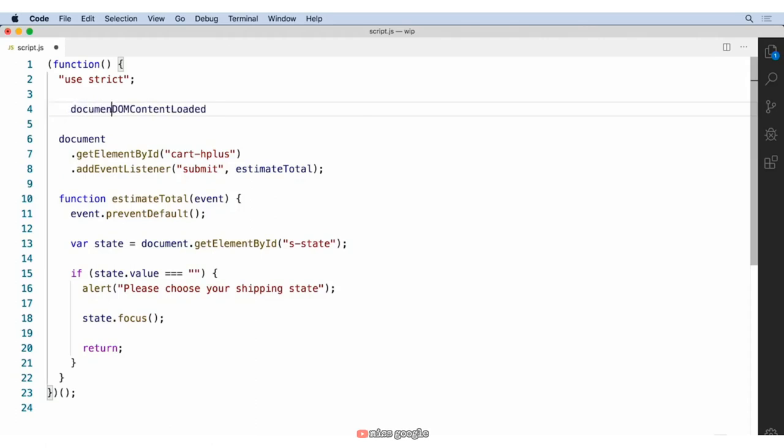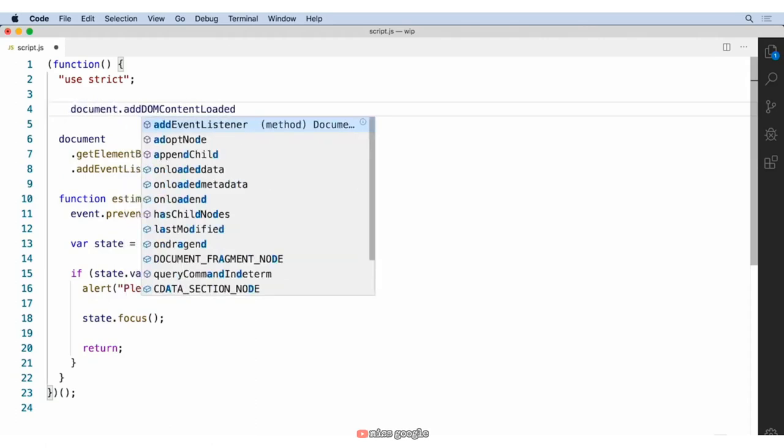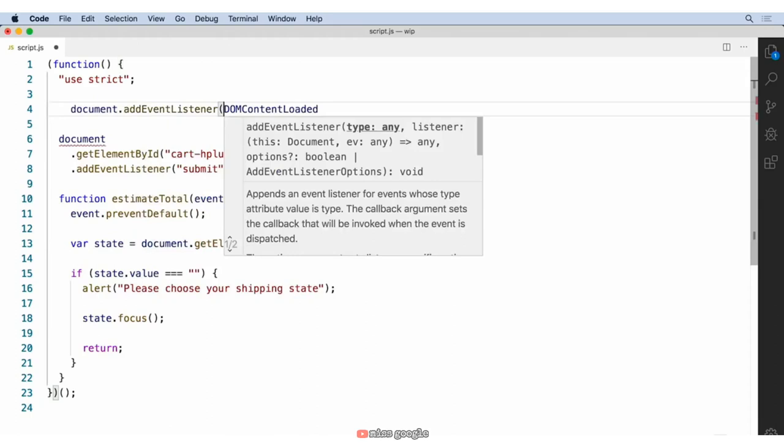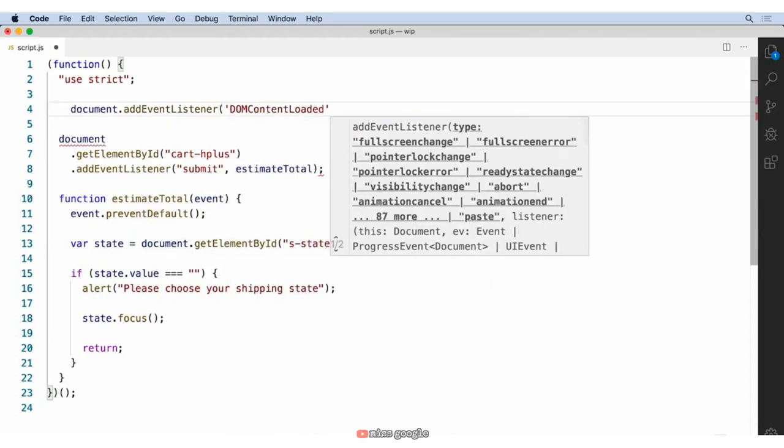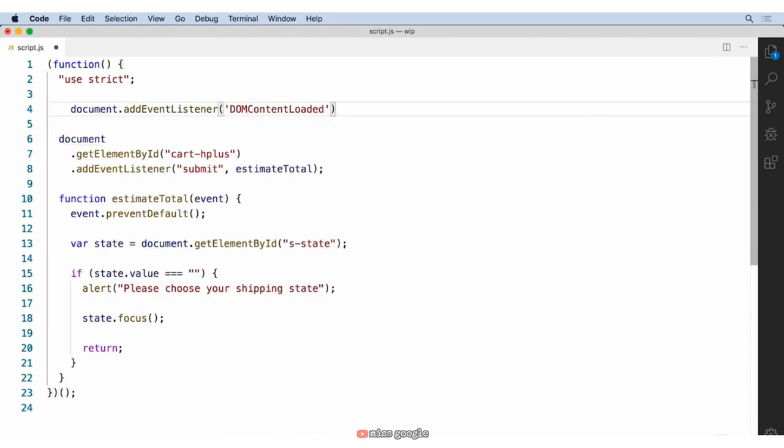We're going to listen for this on the document itself. So we're going to call document.addEventListener, and the event we're going to listen for is DOMContentLoaded. This is the event that's called when the page has loaded sufficiently that the DOM is ready for us. The images might not have loaded. If we want that, we'd generally be using the load event. But DOMContentLoaded is what we can listen for when we just want to make sure that our form elements are ready for us to start adding event listeners to them and so forth.